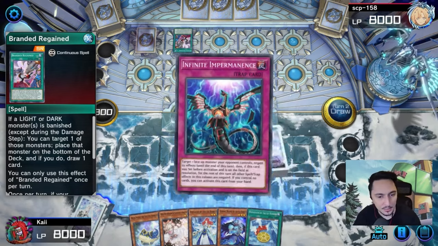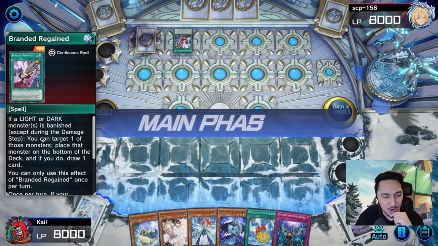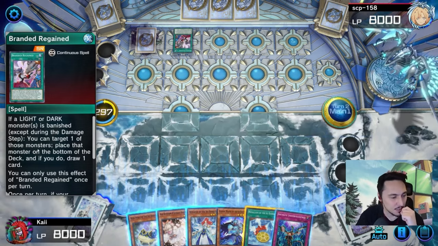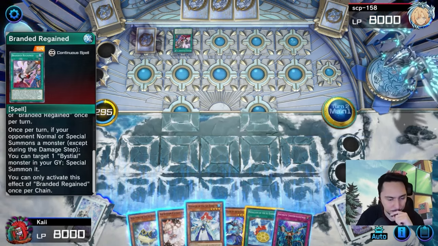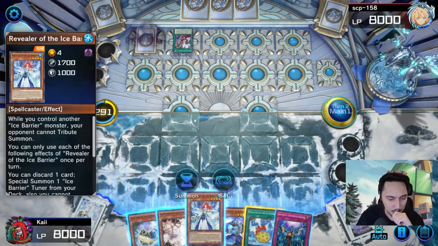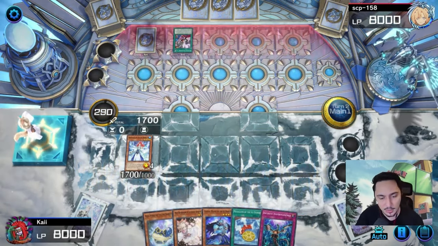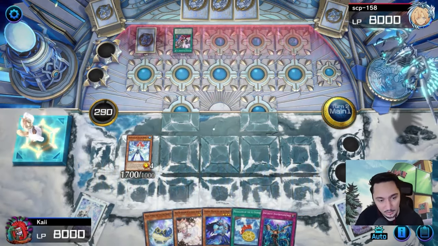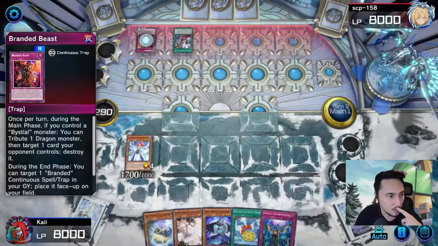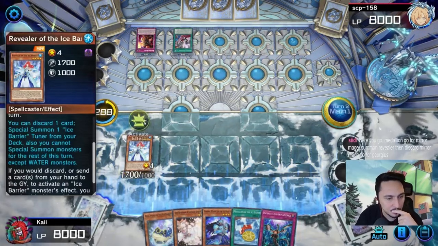Oh, because you're pink? Okay. Best day ever. If a light or a dark monster is banished, you could target blah, blah, blah. Okay, cool. So you agree with what I just said, right? With my play. So Revealer. We're going to use Revealer to get rid of Hexer. To get Hexer. No, we're not. Once per turn during your main phase, if you control a beast, you could tribute one dragon monster. What is he doing? Okay.